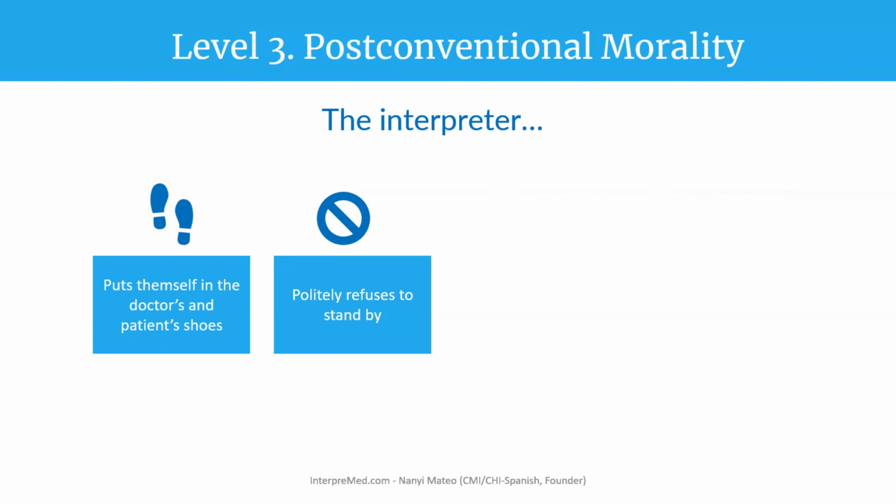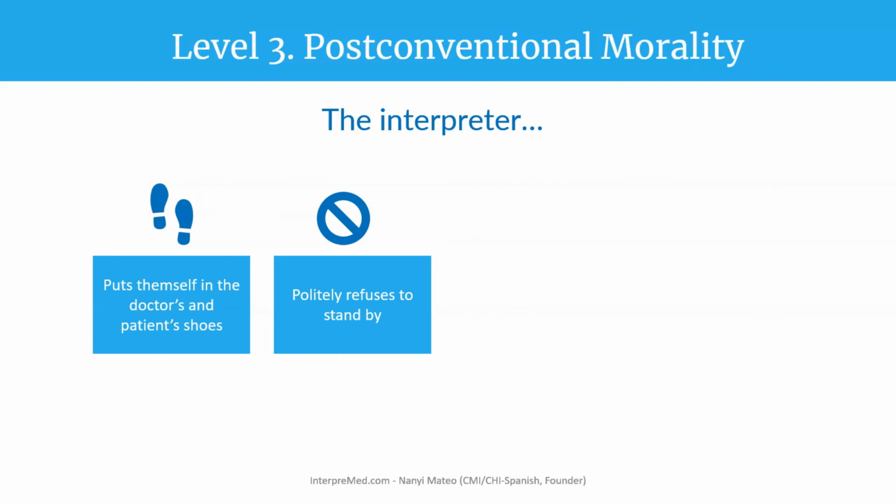For example, the interpreter could say, "I apologize, I'm not allowed to stand by. As I'm connected to this call, I'm required per agency policies and codes of ethics to interpret for this encounter. I will be more than happy to ask your questions to the patient to make sure everything is said accurately and completely and avoid any misunderstandings."